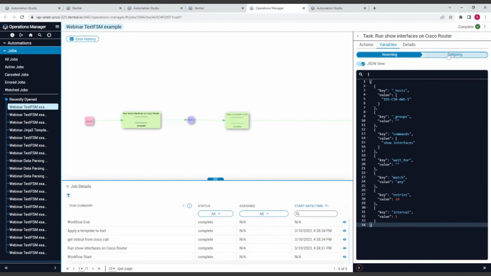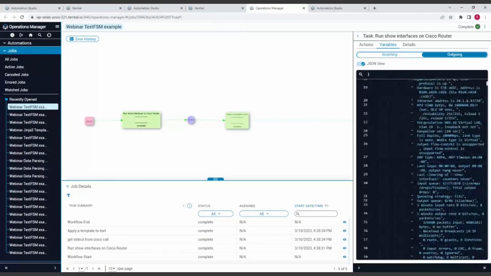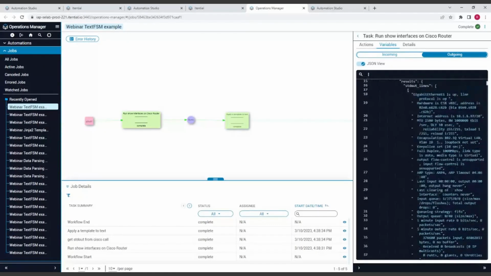Now let's take a look at the outgoing. The outgoing is the data that is the response after this is run. So after that has run, I told you this has a ton of data in it, right? And that query is going to query out just the particular data we need to pass to the TextFSM template. So this is why structured data is so important. There's a lot of data here.